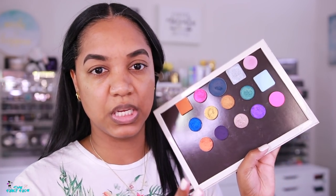I built this palette using that palette as an inspiration — I tried to almost exactly dupe it, and I think I came pretty close. I'm going to try to replicate the look on my eyes right now. I think it should be pretty easy — it's not that complicated, there are not a lot of steps to it.